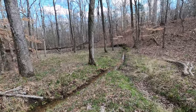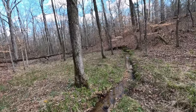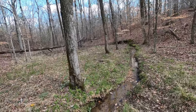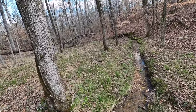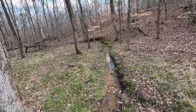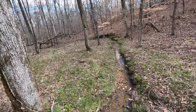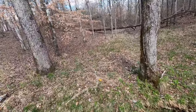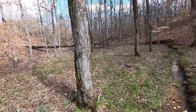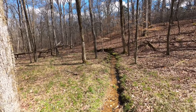General Johnston. Now, it has been debated after the battle, was Johnston actually wounded in this ravine by one of his own men because the wound was in the back of his right leg? It's possible. I mean, we never will know. But Johnston does succumb to his wound. He bleeds out, with it being an artery wound, and he does not survive. April the 6th, 1862. The men watch as his body is being taken on a carriage back to Corinth, Mississippi. And this ravine is the scene of Johnston's final moments as he's trying to push his men forward.